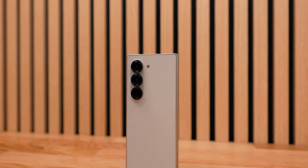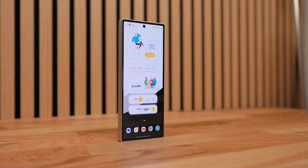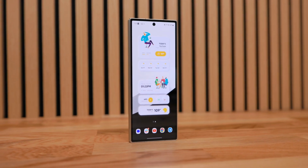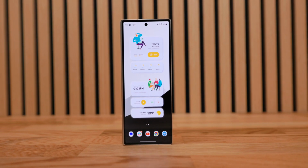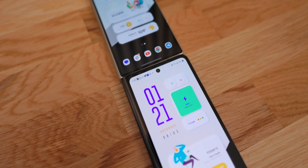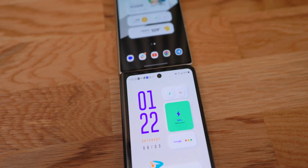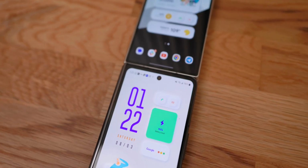So if you're someone that's not used to a narrow screen, going to a folding phone from Samsung is going to feel quite narrow in comparison to something from Google or OnePlus. But that front screen also does feel a little bit wider because of the new case design overall. The aluminum bezels are quite a bit thinner than they were on the Fold 5, and because of that, the front slab of glass is a little bit wider, making it feel like the screen overall is wider, but it does still have those bezels wherever the glass is, so it is still just slightly wider than the Fold 5.